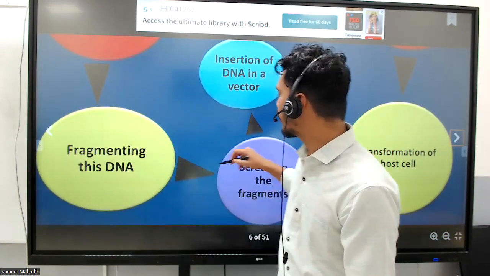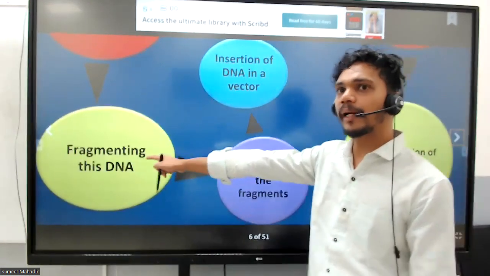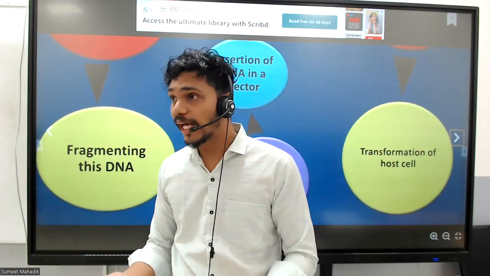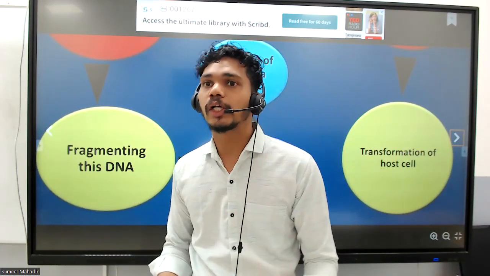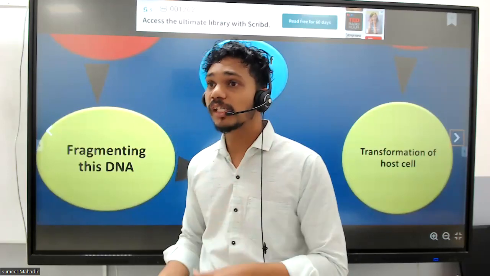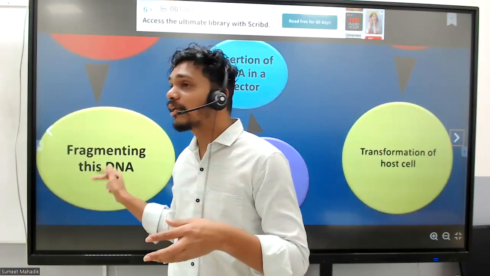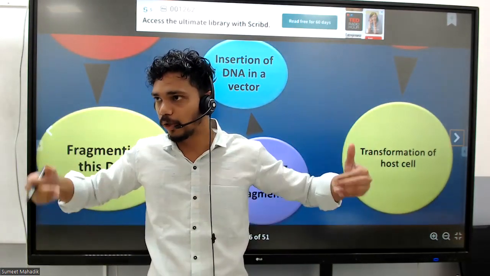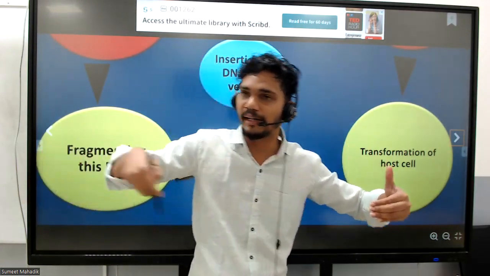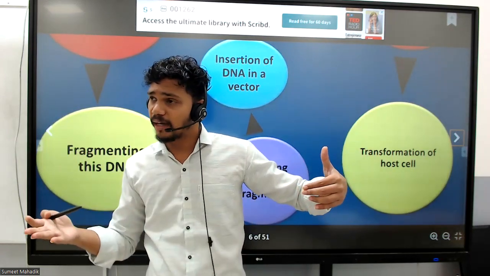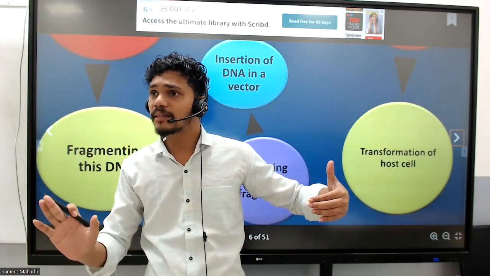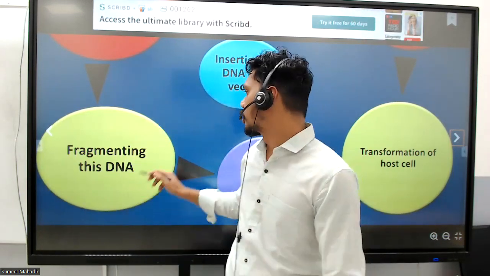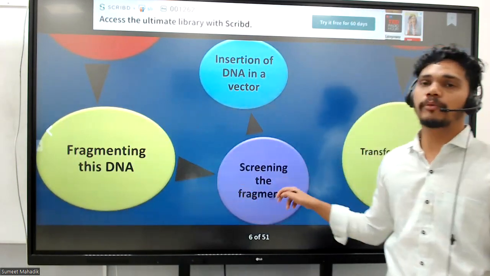So fragmenting DNA, then screening. After fragmenting, which fragment is there? On the basis of gel electrophoresis. Gel electrophoresis is the process in which we are screening the fragments; a fragment with higher molecular weight will stay here only. If the electrode is there, anode and cathode, electrical charge is there, the higher molecular weight fragments remain. Okay, those that are smaller can travel a lot. So on that basis, we can do screening of the fragments.